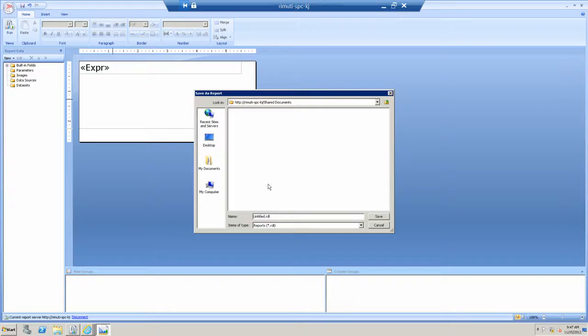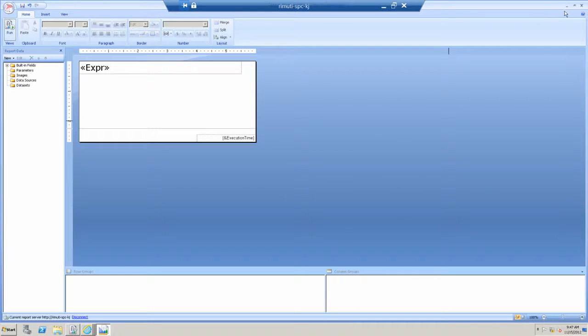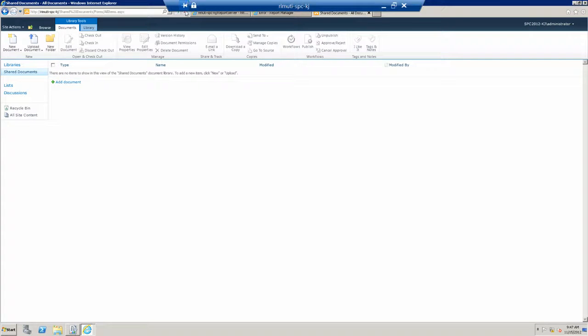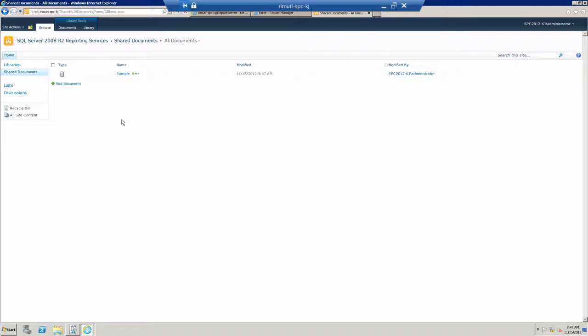And I'll just call this sample. Now I'm going to go over to SharePoint. I'm going to refresh this, and we'll see our report there. I'm going to take the chance to redeem myself and see if Canada can make a comeback. So we want to test if this actually works on the server. It's the first time I'm hitting the report server, so it's going to be a little bit slow the first time. Let's see if the results are consistent or whether it changes its mind.